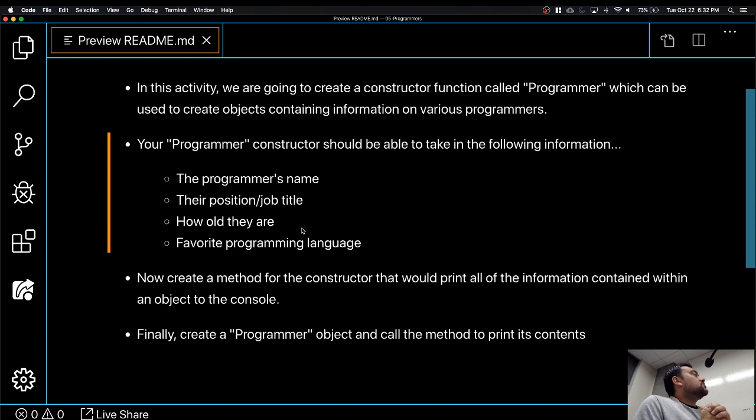This class is going to have a constructor with 4 properties: name, position, age, and a favorite programming language. And then this class is going to have one method, which is going to print all the information.